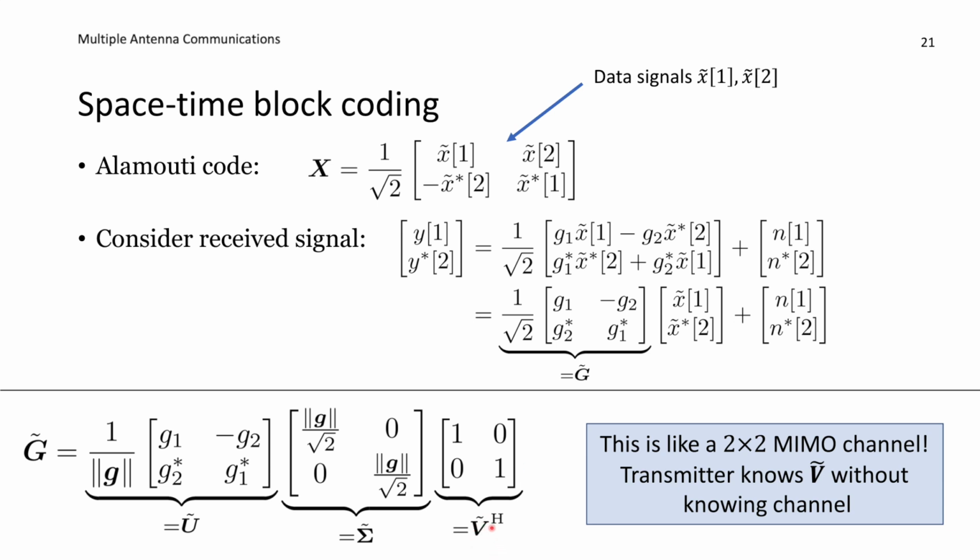And if we would like to communicate over a 2x2 MIMO channel of this kind, then the transmitter needs to know V tilde, because it's going to take its signal vector that it would like to communicate and it will multiply with V. And V tilde here is just an identity matrix, so the transmitter would know that one without having to actually know the channel. So it knows how to transmit in order to achieve this kind of capacity. The only problem is it doesn't know what the capacity value is going to be, because that will depend on what the realization of G is.